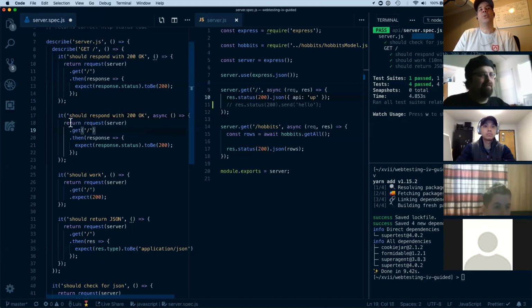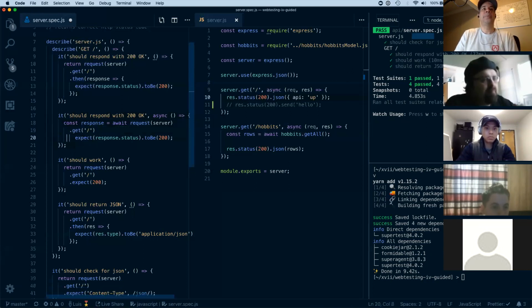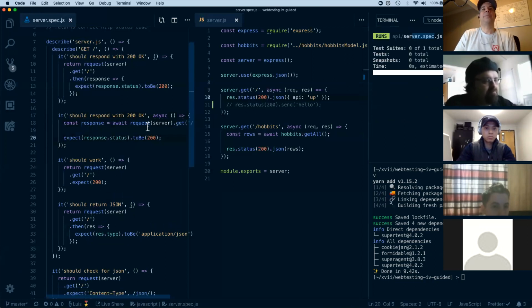Now we no longer need to do all of this. Instead of returning, we could just say, you know, const response equals await on request server.get. And then since you are awaiting, you no longer need this. Okay, you could just run the expectation right after that. So it will look like that.